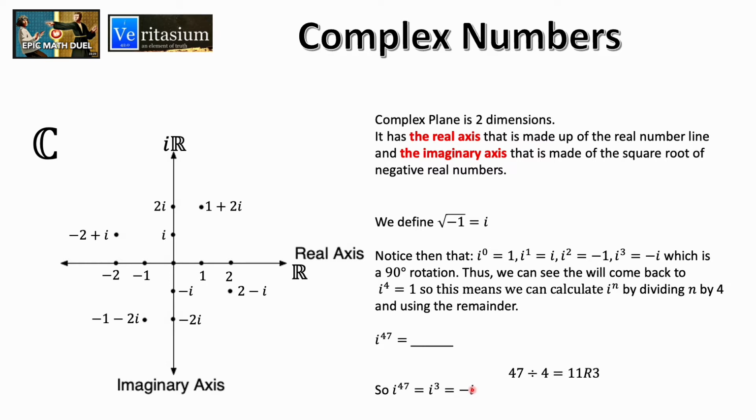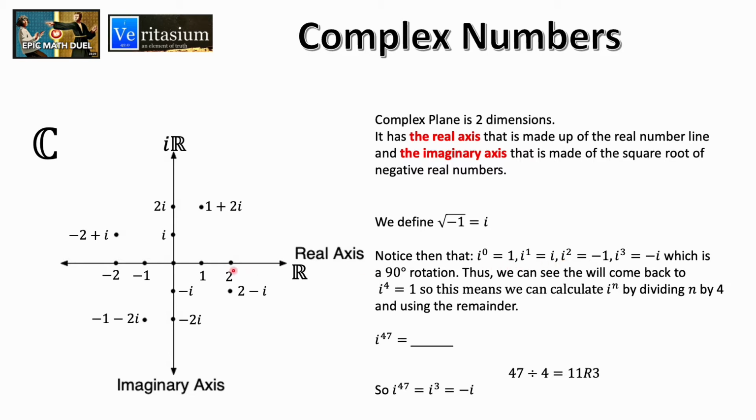Now, the interesting thing is when you square a square root, you get back what you started with, right? So what you'll notice here is that if I have i to the 0, a number to the 0 power is 1. i to the 1, that's just i, the same number. Now, when we square it, we get -1. So one way to think of it is you square a square root and you get what's underneath it.